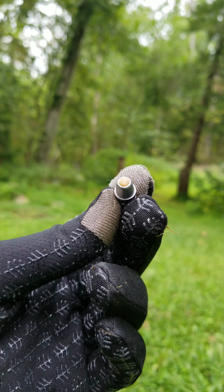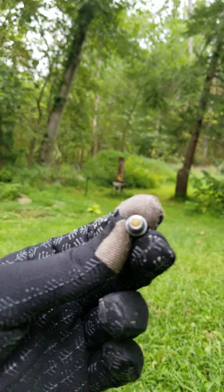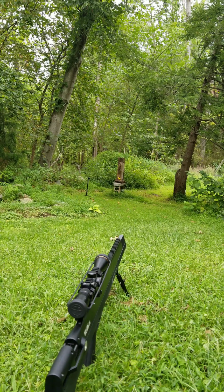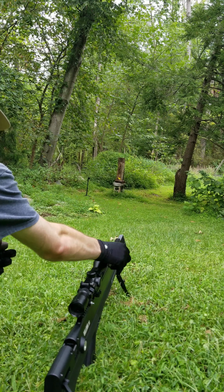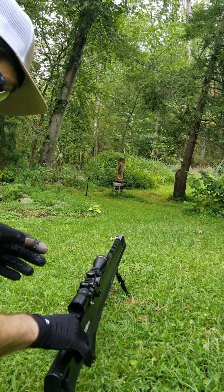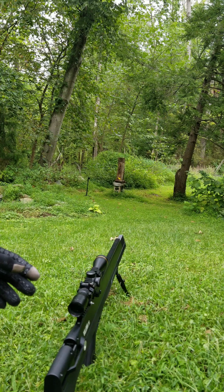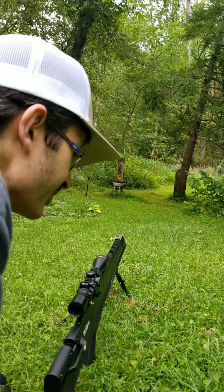I gotta get a better camera. There we go. The cowtail, stuffed into a Lucky 7 TN Tom Ultra Hollow Point. Here we go. This is out of a Benjamin Bulldog. Also keep in mind, no matter what I shoot at that poor ram, it's probably gonna get destroyed from this gun. I'm just doing it for your entertainment.